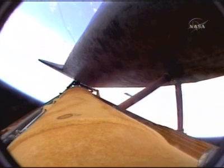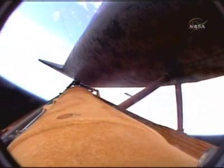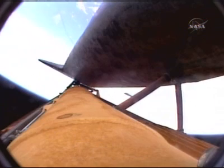Two minutes 25 seconds into the flight. The propulsion officer confirms that the orbital maneuvering system engines are firing, providing Discovery with an extra boost to orbit. Discovery now 58 miles downrange at an altitude of 40 statute miles, flying at 3,300 miles per hour. Discovery, Houston — two engine Marone. Copy, two engine Marone. Discovery can reach Marone in the event of a single engine failure; however, all three main engines are still operating well.